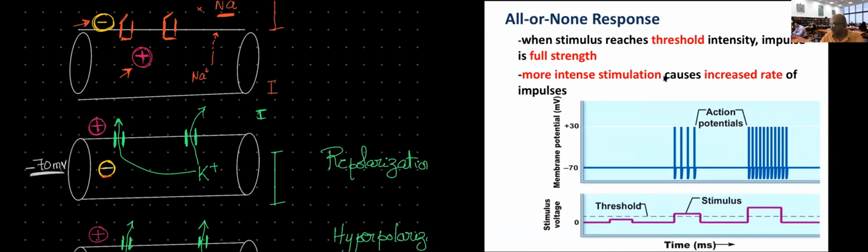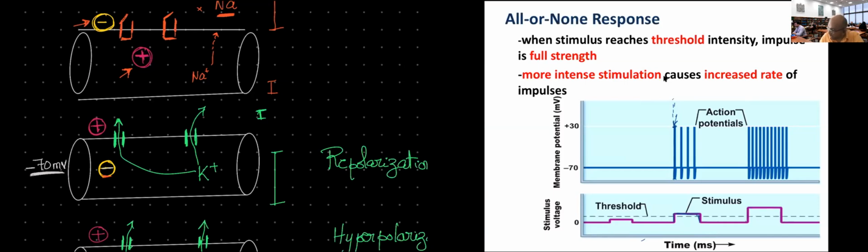Some things that we need to be aware of in terms of the action potential characteristics is that the action potential is an all or none response. What do I mean by all or none response? It means that the action potential has a specific amplitude. It doesn't go up. So if I receive a threshold stimulus or a stimulus stronger than a threshold, I will create an action potential that will propagate along the length of my axon or nerve fiber.